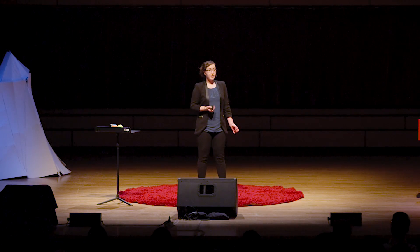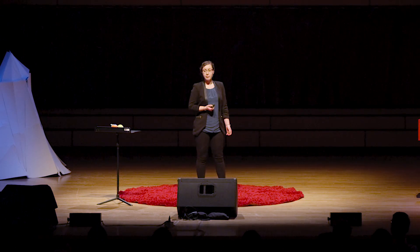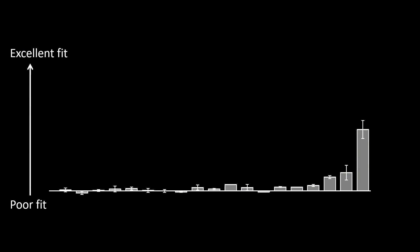To speed up this process, the Merny lab had developed a screening method that would eventually allow me to test up to 48 keys at the same time. The data from these tests could be converted into numbers that look something like this. So the higher the number, the better the key fits the lock.